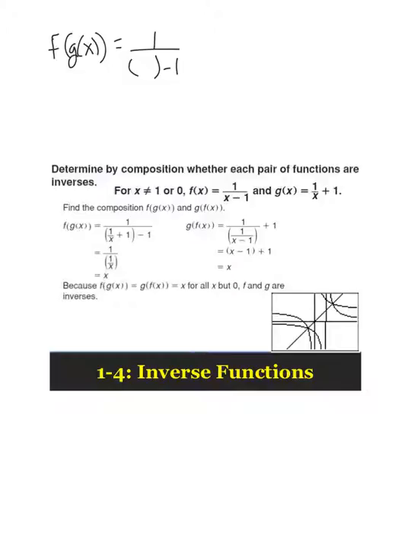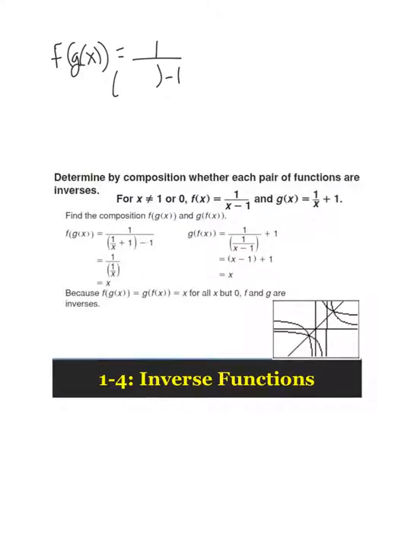So probably should make some bigger parentheses. Let me move that over here. Okay, so then I'm going to put in 1 over x and then plus 1. To simplify, there's nothing in front, so I can just drop the parentheses. So I have 1 over x plus 1 minus 1. The plus 1 and the minus 1 are going to cancel each other out, and you're going to end up with 1 over 1 over x.